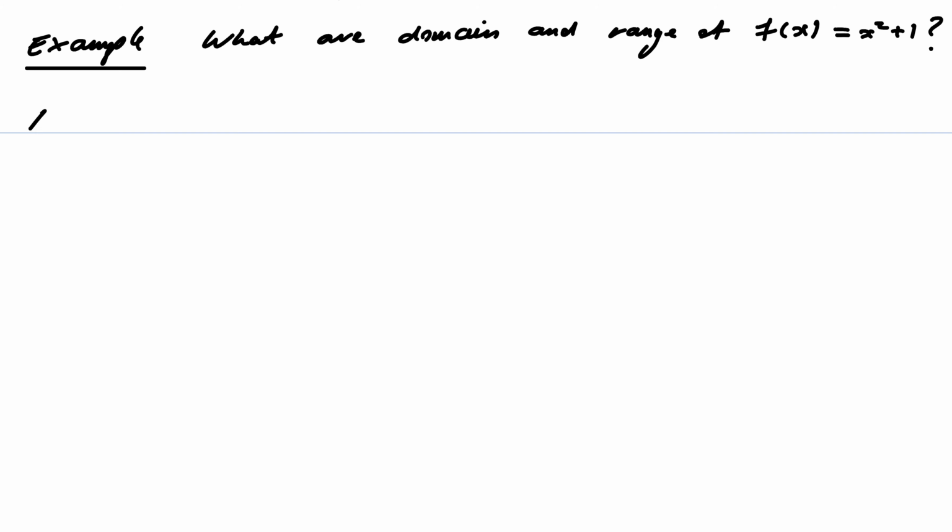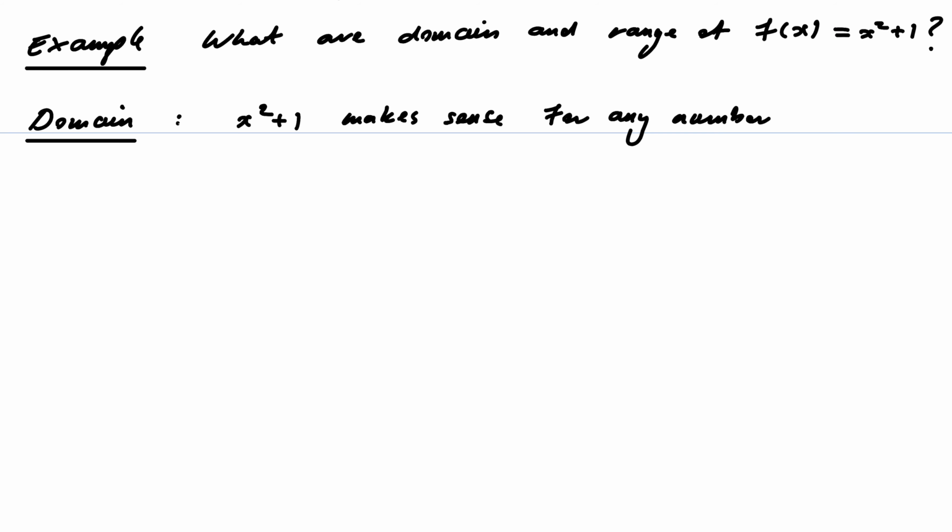Okay, so let's do the domain of this guy. Well, I've not stated anything otherwise, so the domain is all possible x where it makes sense. I mean, there are no issues whatsoever. I can square any number and add 1 to any number. So x squared plus 1 makes sense for any number x. So this implies the domain is equal to everything. So I'll use interval notation to be succinct. So the domain was super easy here. We had no issues at all.